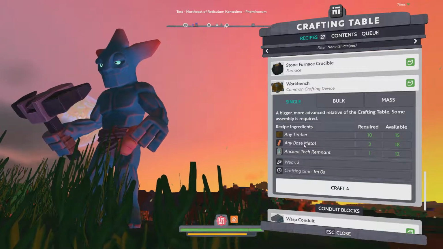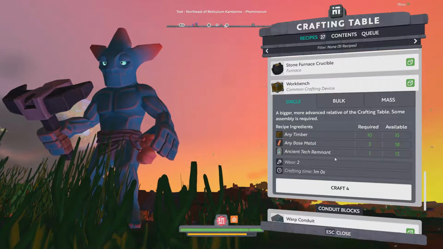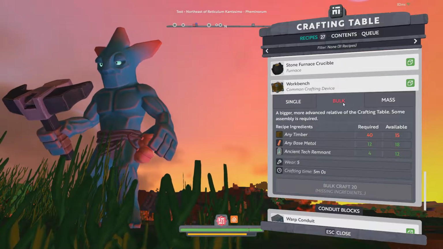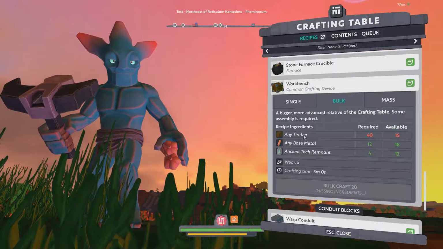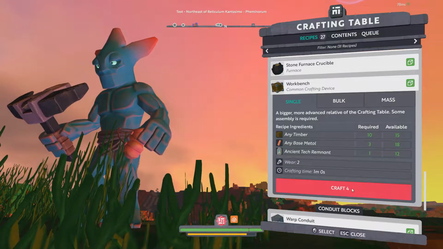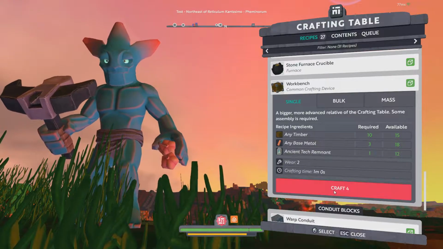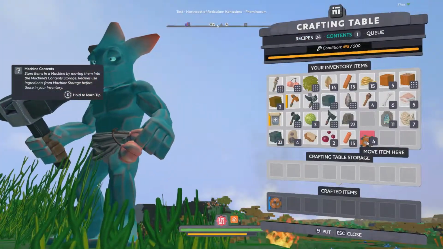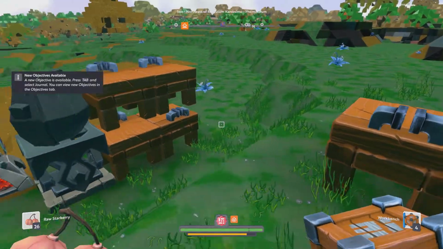Once you've smelted some copper and have managed to gather some timber and ancient tech remnants, you can craft your very first workbench. Certainly you could gather enough materials to do a bulk craft, which really I'd only need extra timber to do. However, one will do just fine for now. It does say craft 4 down here, but that is because each workbench is made up of 4 blocks. Once it's done, pull it out of the output and place it onto your action bar.